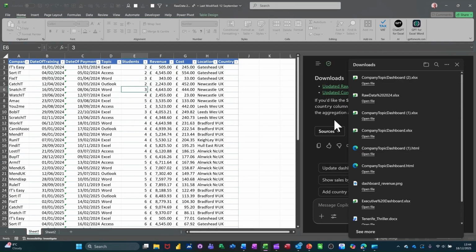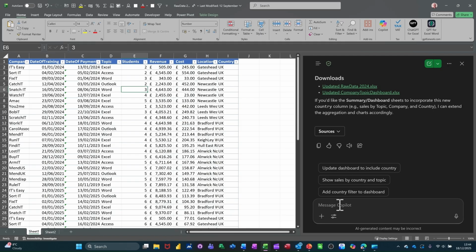Now what I want to ask it is to do a formula for me, add a column. So add a new column to work out the revenue times students.